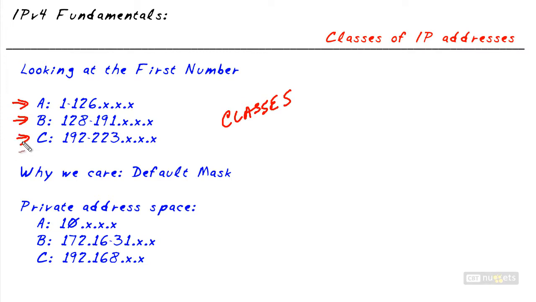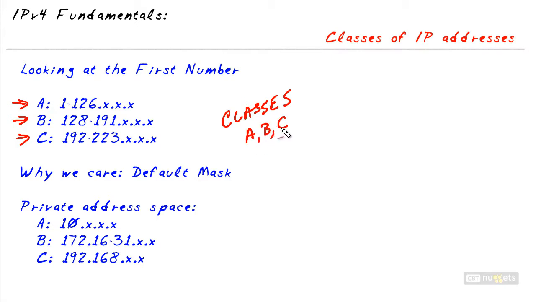So here's what I'd like you to do. I'd like you to jot down on a separate physical piece of paper. I don't care if you use a pen or a pencil, but what I've discovered is that writing things down gives one additional sense as far as learning it, and it'll help you remember it. So the three classes of addresses are A, B, and C.